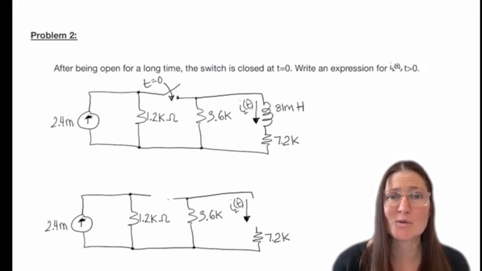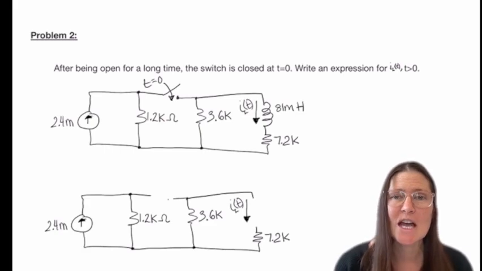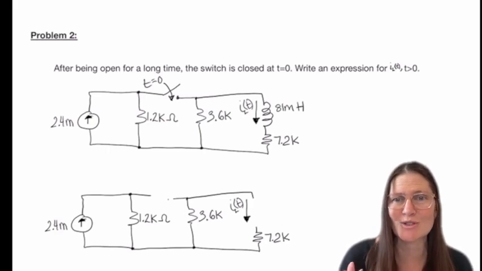I'm going to be working on problem 2, which will be an inductor, so an RL problem, where we've done mostly RCs up to this point. I'll refer you to the video about the steps to determine how to find the values for RL or RC circuits, and so I'm just going to skip right to the solution.